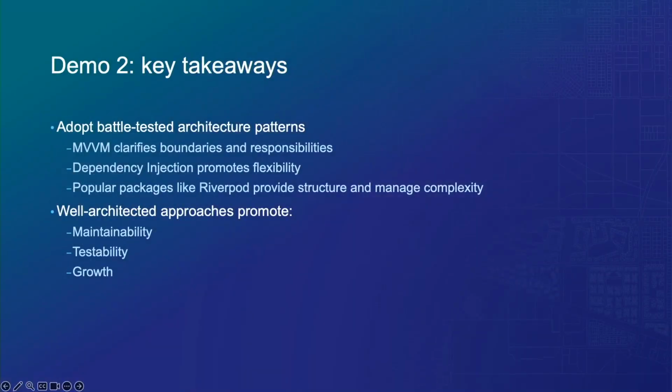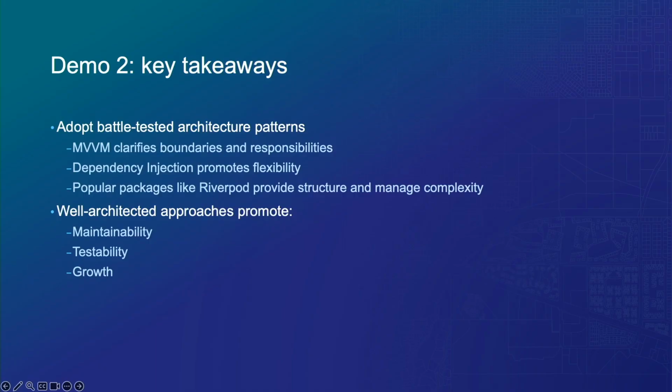All right, thank you, Martino. For the second demo, here are some key takeaways. What we're hoping to emphasize today is we recommend adopting battle-tested architecture patterns. For example, the MVVM pattern clarifies how to divide responsibilities. The view handles rendering the UI. The view model converts user intents into actions, and the model interacts with ArcGIS sources or other services.